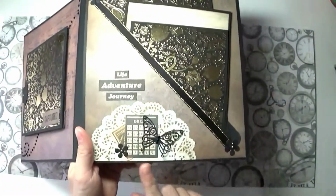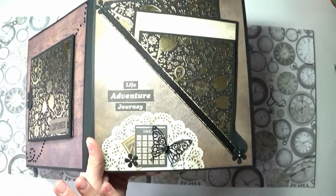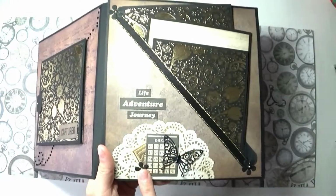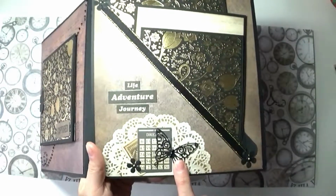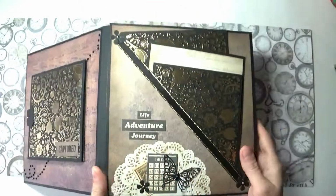And just to decorate the bottom, to go from the opening page, the front of the page, I used a doily again, layered up a few things, added another butterfly. This is also a Simon Says stamp die, and it's just the smaller version, a flower, and then I made this on Photoshop and printed that.